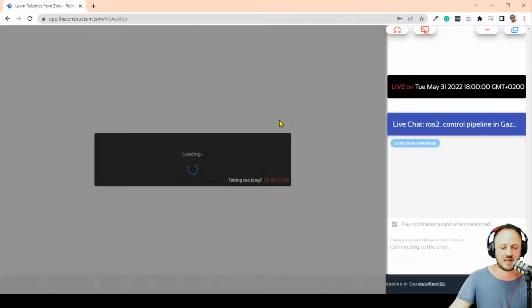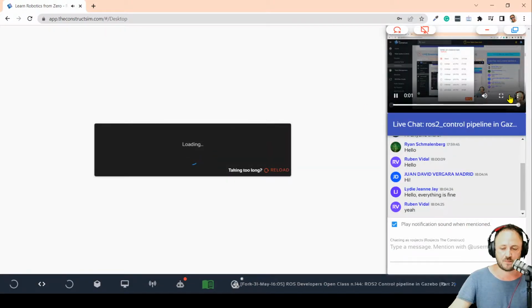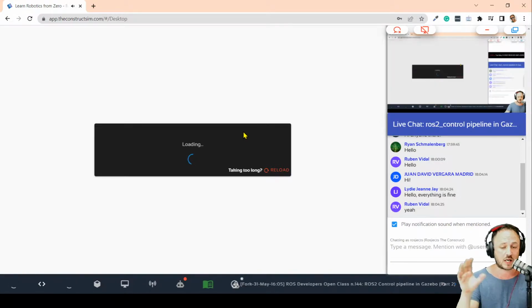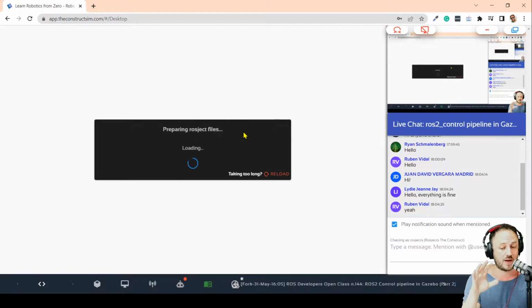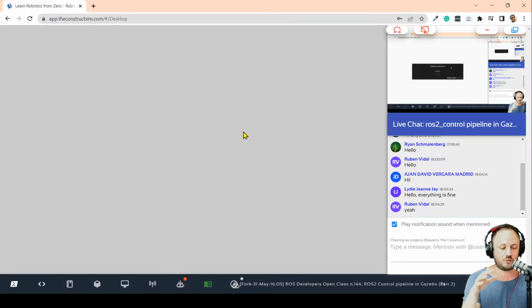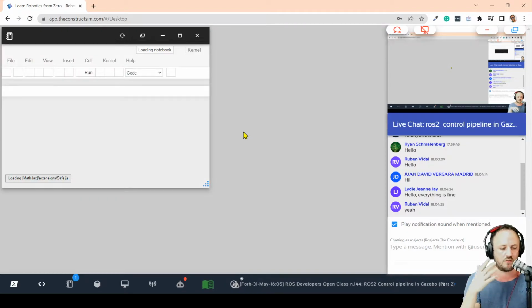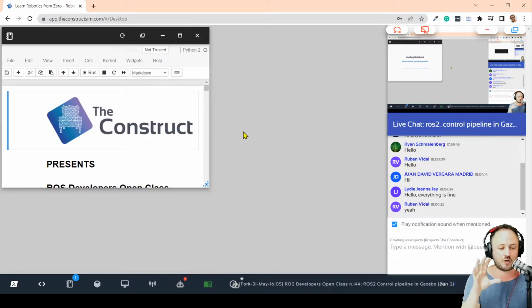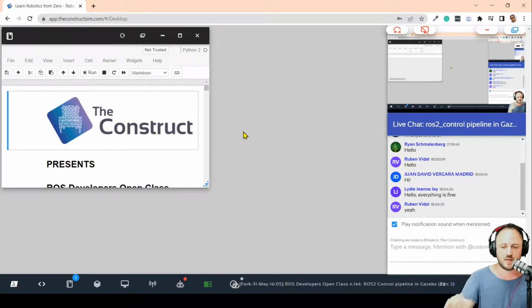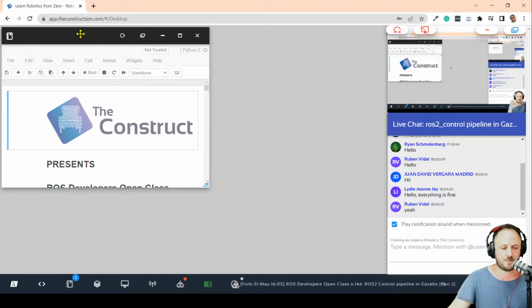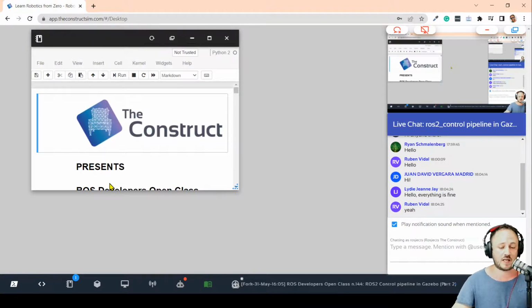And this basically is going to create a copy of the rosject into your account. So you are going to get a copy of the rosject for you, and you are going to have it forever. Not only for the class, you're going to have it forever. So you're going to be able to launch it whenever you want, in case that you want to review the material, go over it again, etc. You're going to have it there forever. Then, as you can see, it's going to also automatically open it.